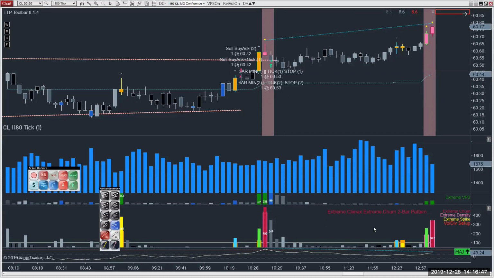It's a really huge high volume per range bar, which means when you divide the volume by the range of the bar, this bar is towering above all of the preceding bars. So I know that's about 4 or 5 times the size of the preceding bars. On average, it says it's what, 347%? So I know it's 3.5 times normal.